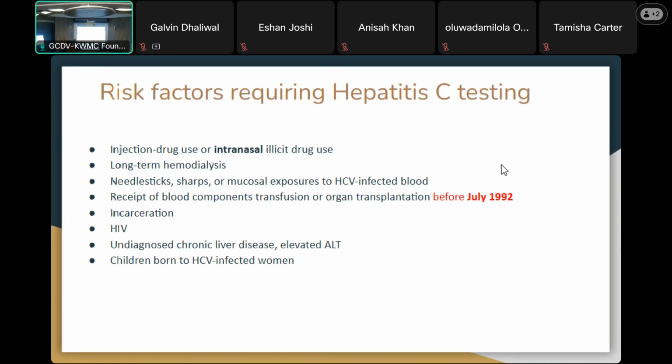Okay, so things to remember for Hep C are the different ways it spreads as a blood-borne virus, so the different ways you can get it. And it's not just IV drug use. I know we tend to ask about IV drugs, but it's also intranasal drugs, so don't forget to ask about that. Also if they've been transfused blood, and they'll give you a scenario where this person got blood in 1985, so that's where you think, oh, maybe it's a Hep C question. And pregnant females you also want to test.